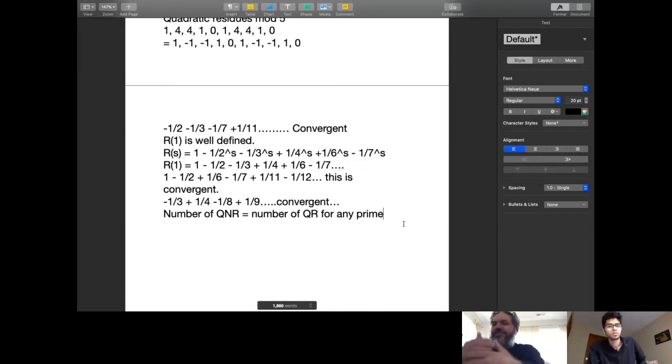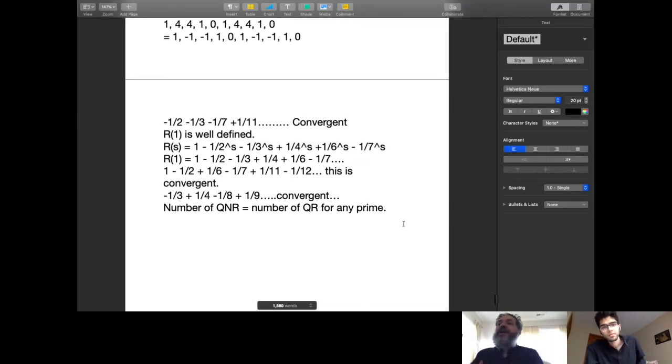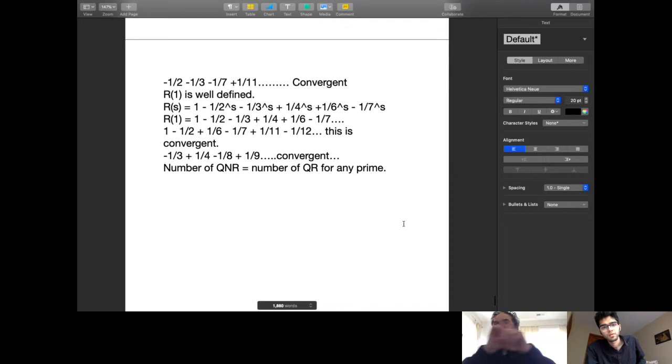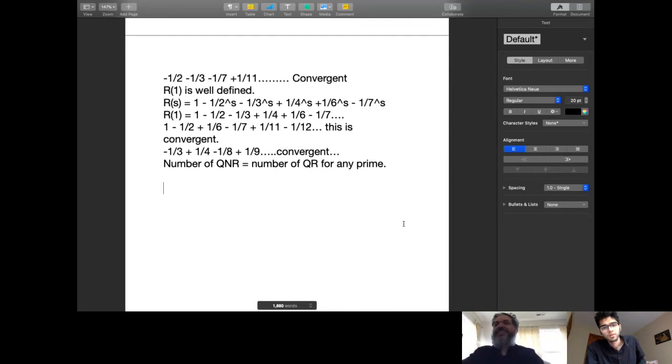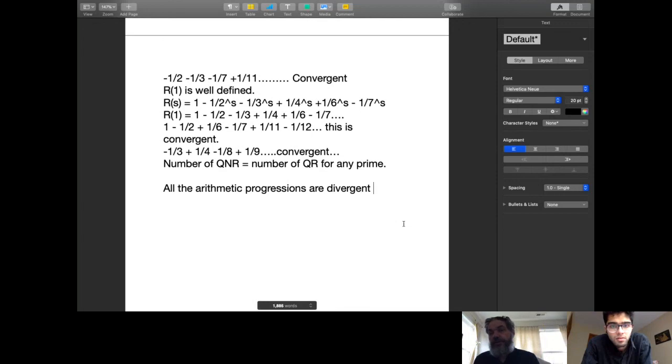So he found several of these things and then combined them again with the Riemann zeta function, because that's the one for which we know that the sum is divergent, when you take all of them with plus. So by this kind of combination, he was able to obtain all the arithmetic progressions in more general form. So that's the general idea, and I think we can stop this video.